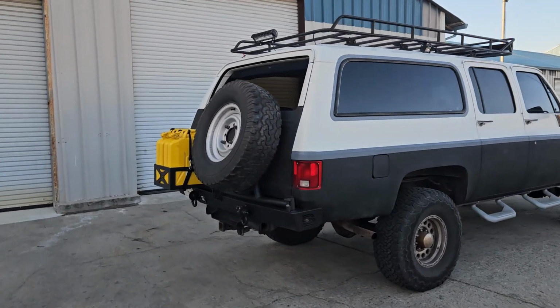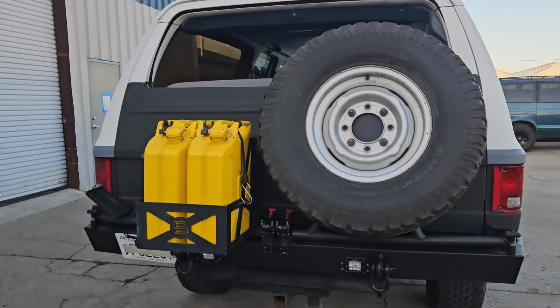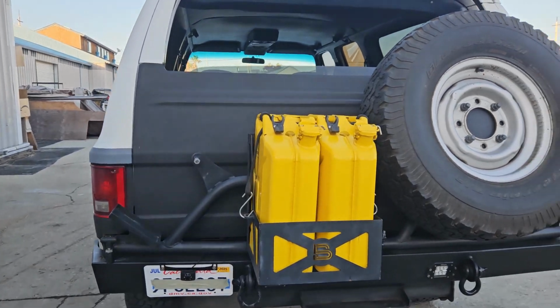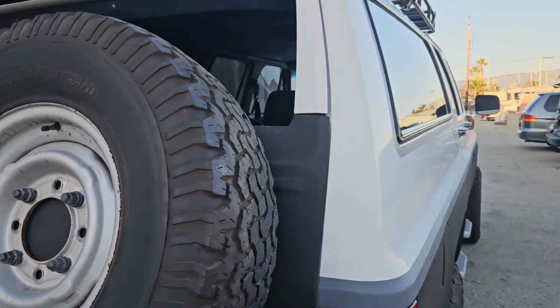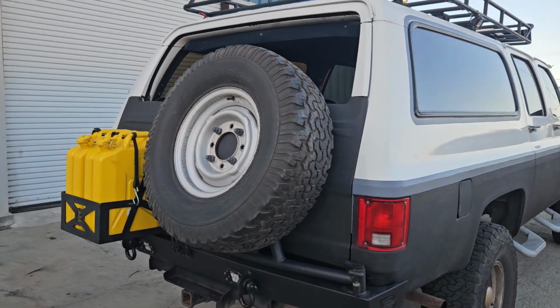Moving towards the back, we see another rear off-road custom bumper. I really like this bumper because it has 2 swing out arms. These lock when you open them, allowing you to open the tailgate without bumping into the swing out arms.